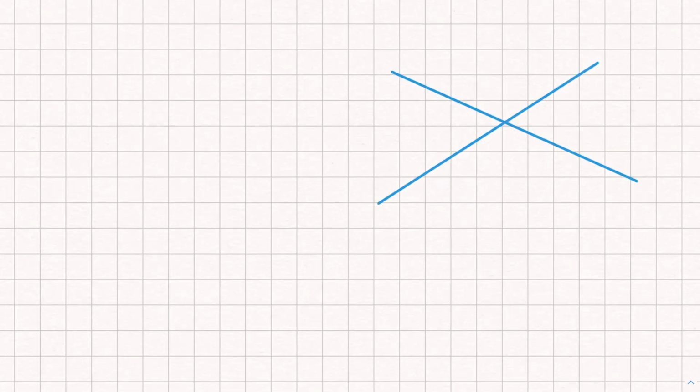I'll do the same thing, and I will name the angles the same way. Angle 1, 2, 3. I don't even need angle 4, because what I want to try to prove is that angle 1 is congruent to angle 3. So they're opposite each other. By definition, they're vertical. I want to prove that they are actually congruent.